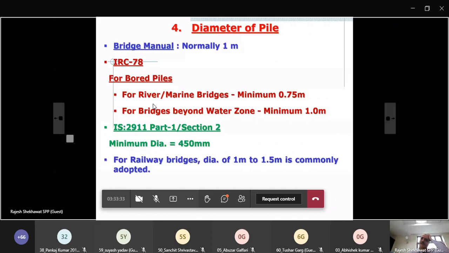I think MES or BRO, I think the Metri bridge, which I went to once. I think BRO was doing that work, if I'm not wrong. Metri bridge, which is after Srinagar at the border of India and POK, or India and Pakistan, whatever you like to call it. There is a bridge there. They were using 3 to 4 meter dia piles, but they are entirely different machinery and all, which comes from outside. Very high dia piles.